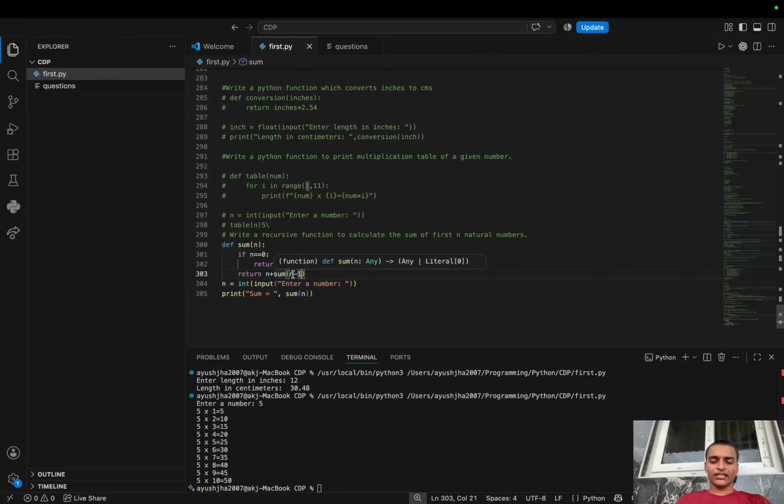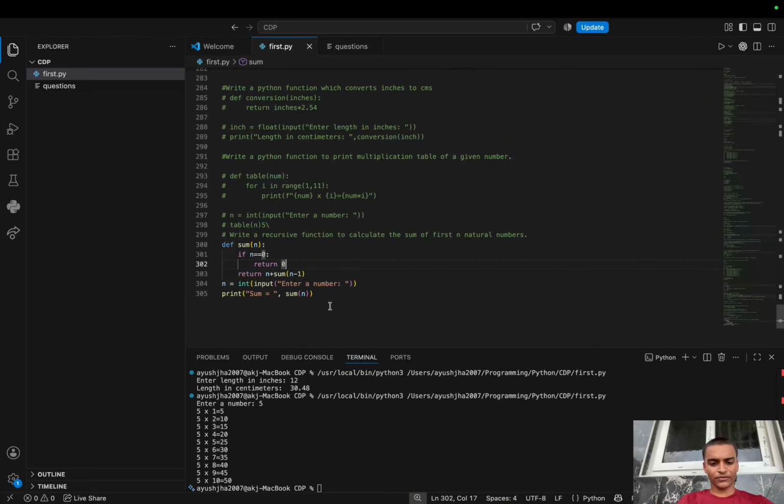Let's say n is 10. Then what will be the sum of n minus 1? It will be the sum of 9. So 10 plus 9 plus 8 plus 7 plus 6 plus 5 plus 4, it will go till 0. And if n becomes 0, then it will directly return 0.